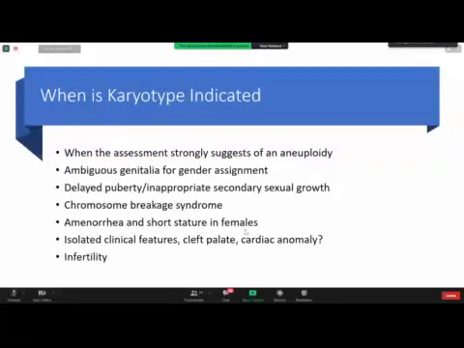So chromosomal breakage syndromes, and female amenorrhea and these kinds of features in females, are where we go for clinical karyotyping. Even now we go for clinical karyotyping for miscarriages, recurrent pregnancy losses, to see if there is any link between the parental karyotype and the outcome of the fetus. Infertility, certainly, we also go for the karyotype.